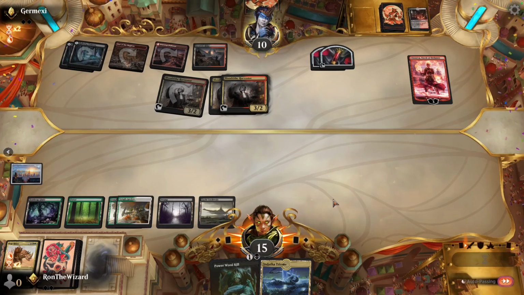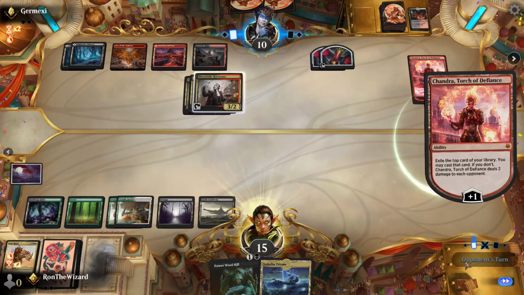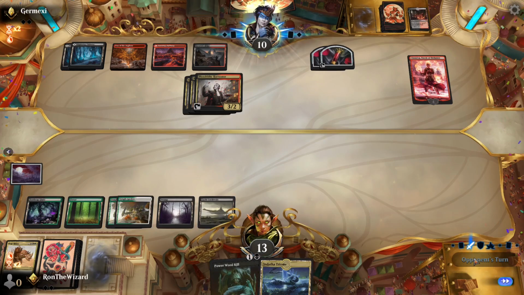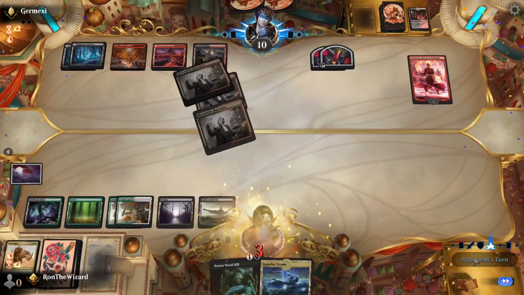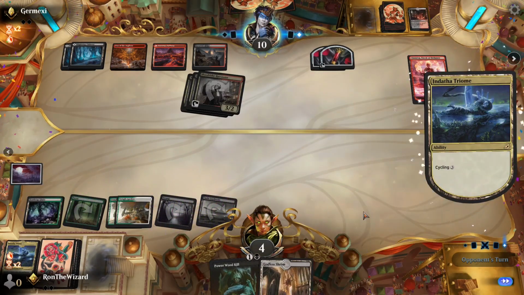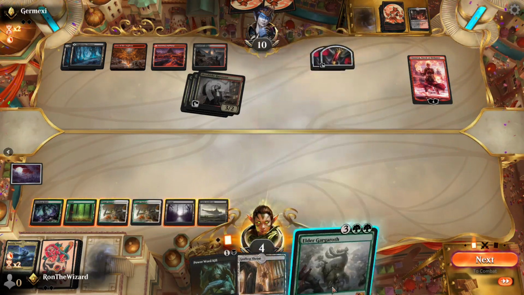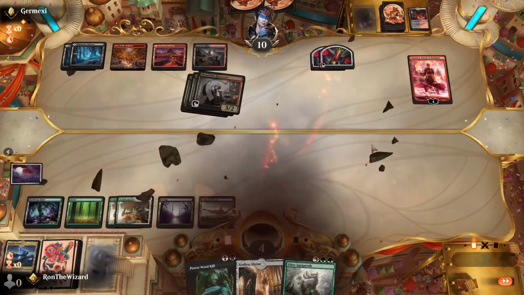I think I'm just passing. Unfortunately, gotta pass. I'm gonna take 2 here. They're gonna just attack. No Den of the Bugbear. Okay. Cycle this. I can't play Elder Gargaroth and hold up Power Word Kill, so I'm dead.